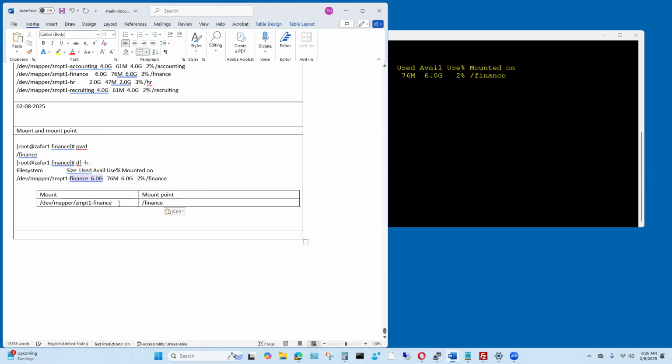But in reality, if you are using good terminology, this is a logical volume. This is volume. If you're talking to your colleague, they will ask you, what is the volume name? You give the volume name. And then they will tell you where they need to be mounted. It needs to be mounted on finance. But you could also say, this is mount, and this is mount point. So this is the folder, it's reading this file system.